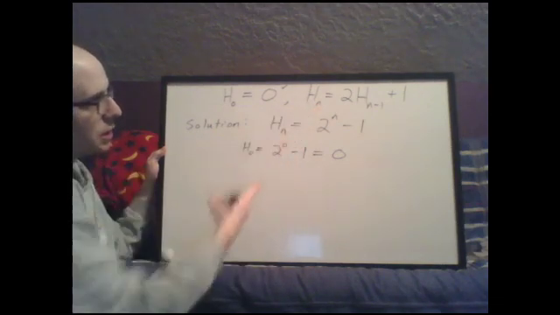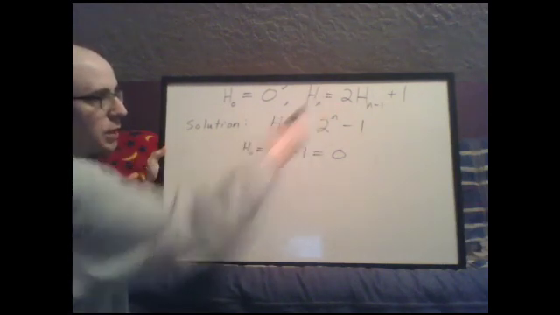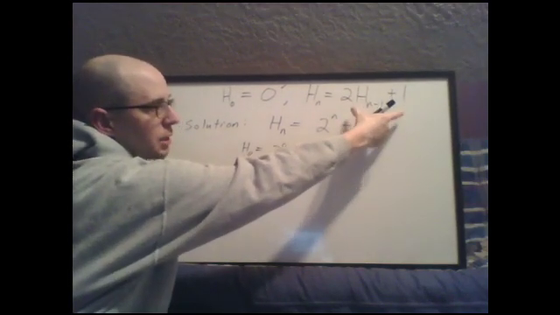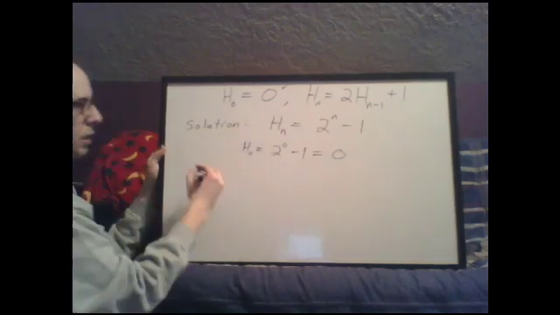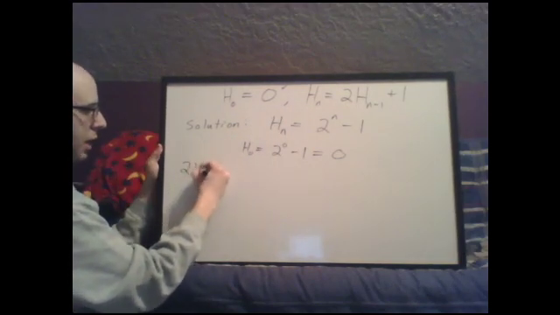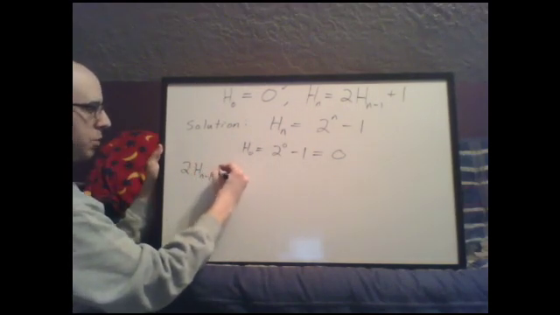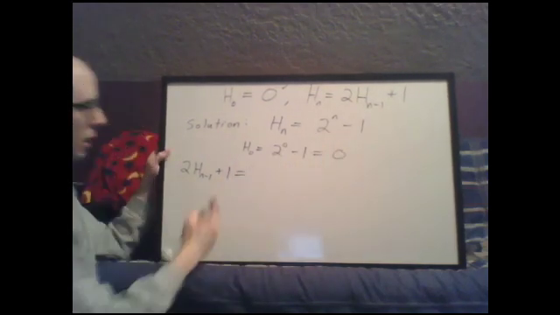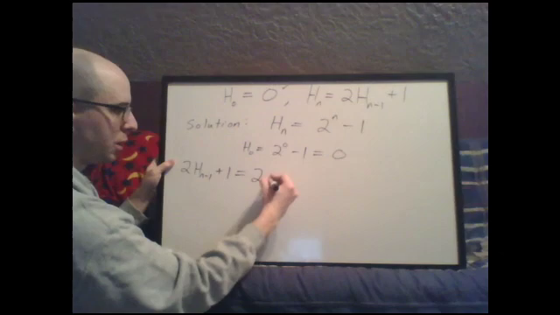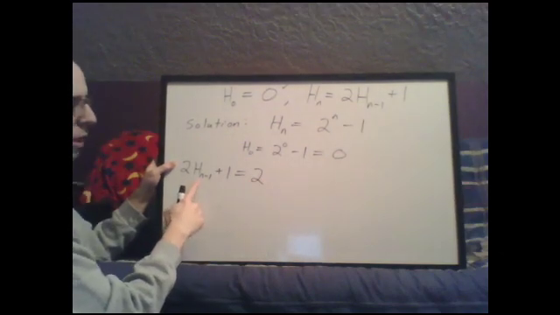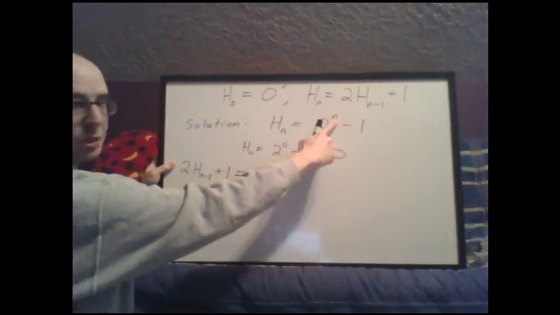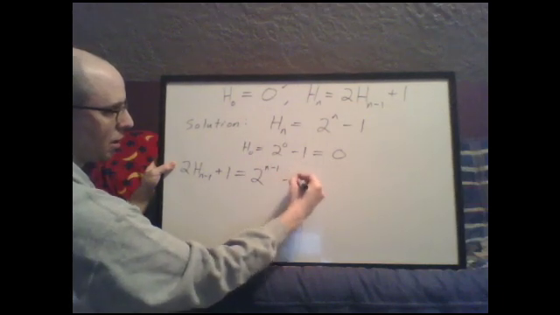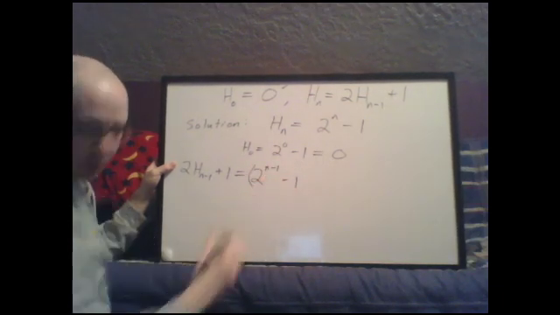For the other one, let's check that this formula satisfies the recurrence. And let's do it by looking at the right-hand side and simplifying it to get the left-hand side. So 2Hn-1 plus 1. If this is the formula we're using, then we got 2Hn-1 is this with n minus 1 plugged in. So 2 times (2 to the n minus 1, minus 1). Forgot my 2.